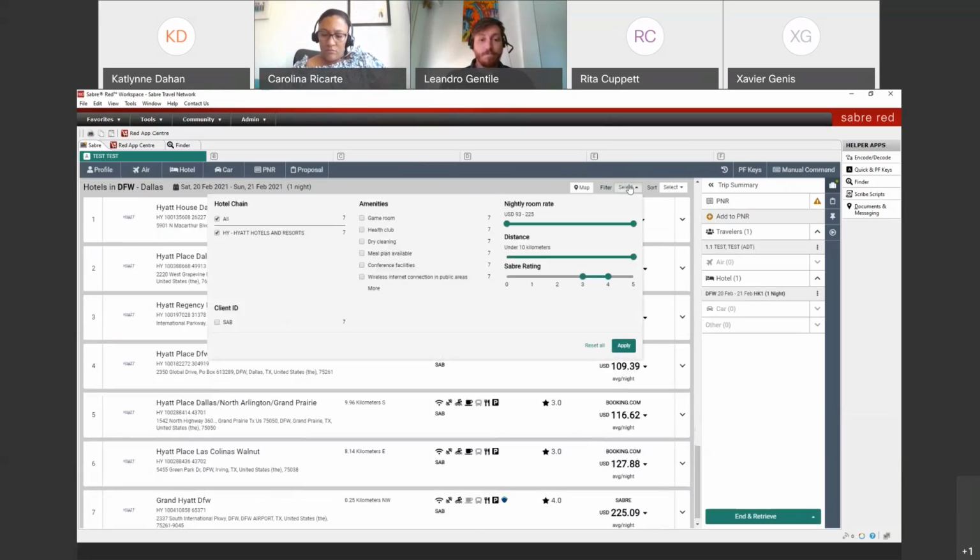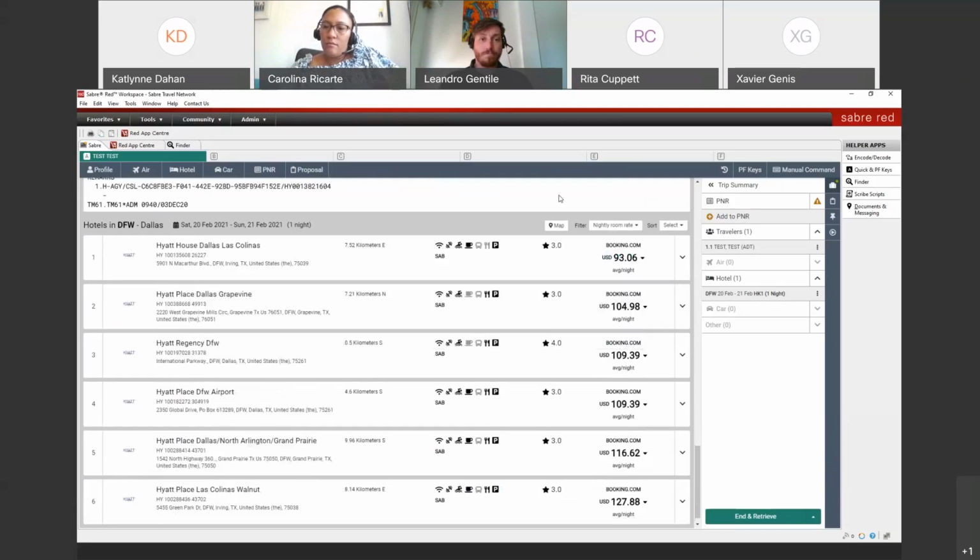Perfect. And you do have more filter options at the beginning as well, at the hotel level. I included a specific chain, but if I had not done that, you'd be able to highlight that. Once again, the amenities: if you need a specific amenity, you can select that. And then nightly room rate, if the corporation has a specific policy around how much they can spend per night. And then once again, the distance. I had pre-qualified 10 kilometers, but if I need to get even closer, I can adjust accordingly. And you can simply press apply and see the filter take place.